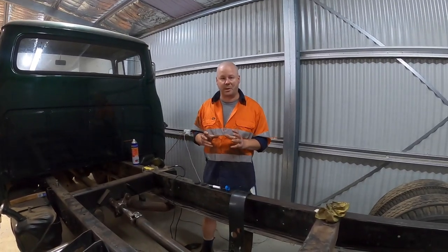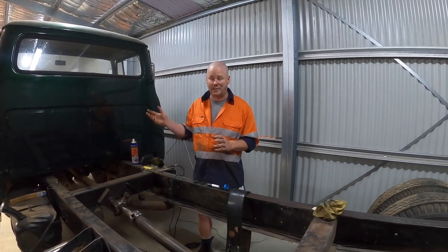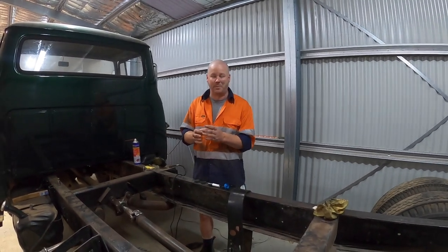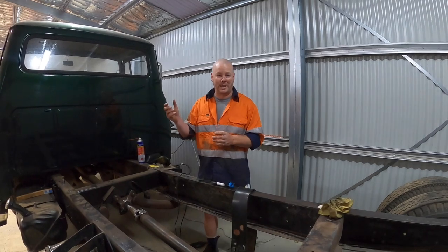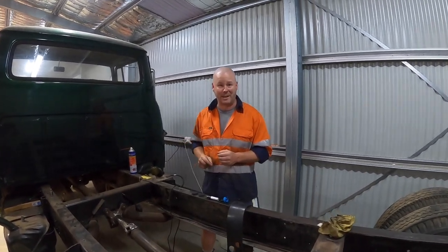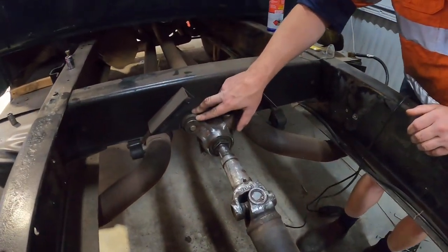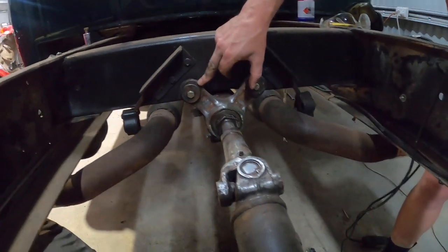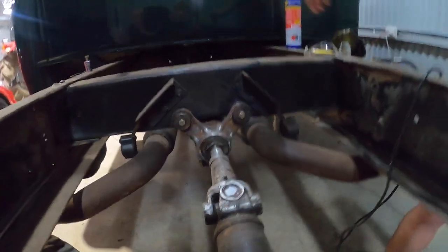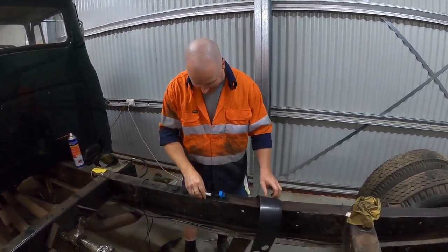When it comes to bushes on these old trucks, there's not many secondhand OEM parts getting around. This is a 1969 International Harvester, so the best thing you can do is either try and find a bush or rubber mounts that are similar from another manufacturer. There are some places around where you can buy replica parts, or you can go back to the mother of all innovation - necessity - and make your own. If you have a look at the design of the center bearing here, there are two bushes on either side of the bolt that goes in through the eyelet, and there are bushes inside the eyelet as well. I pulled all the old ones out, measured them, and went to Clark Rubber and bought a strip of rubber to start making my own.